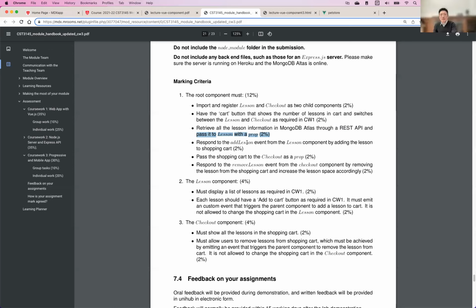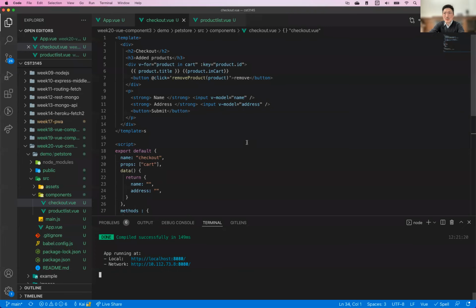Okay. Any other questions? Has passing to the lesson component been demonstrated? Has it been demonstrated how to do that? Because I'm not too sure. Okay, so it's just using props. Once you know how to use props, it's also covered.